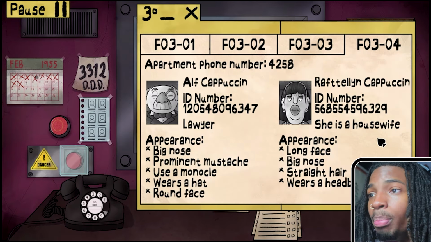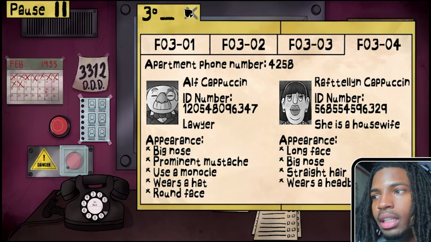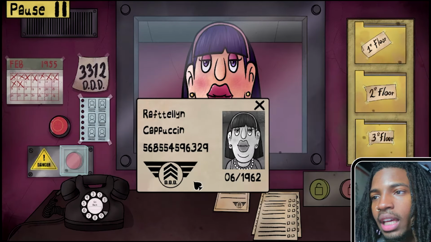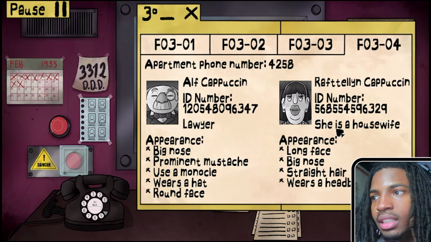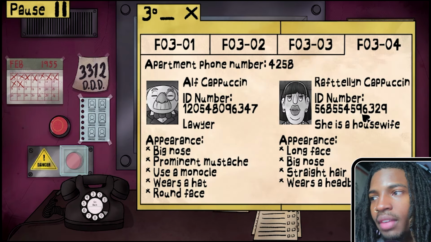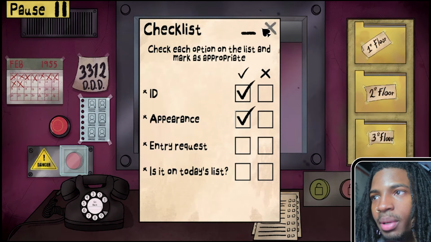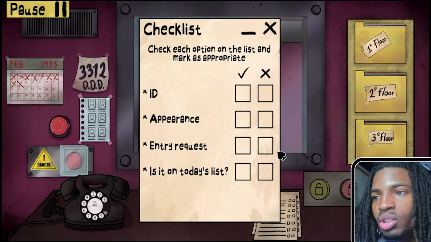Oh, I gotta check the date of birth. Let's check the ID. ID number 568-568-568-554-568-554-59-596329. ID is correct and appearance is correct. Okay. Alright, we got an entry request too.